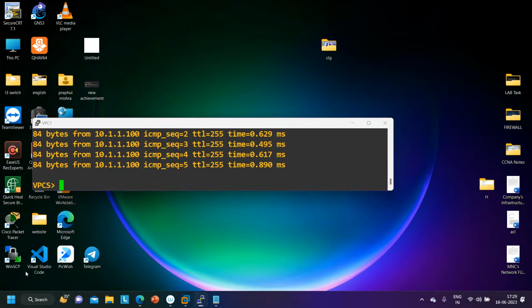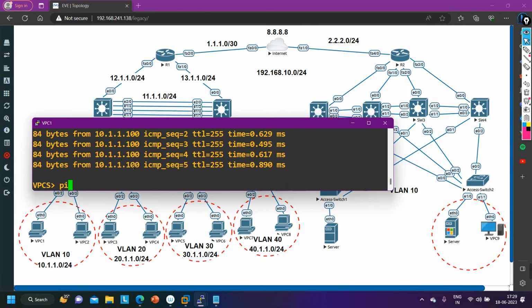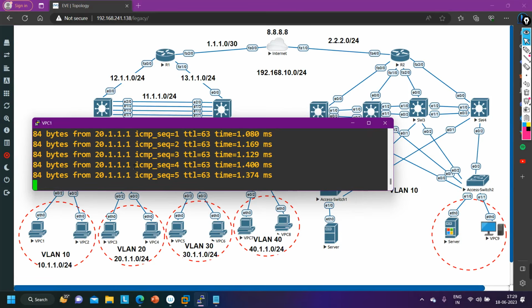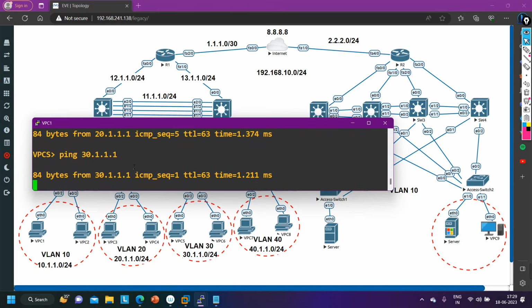Now I am going to check the inter-VLAN communication. From VPC1, which is a member of VLAN 10, I am going to ping VPC3, which is a member of VLAN 20, and the IP address of VPC3 is 20.1.1.1. Now you can see I am getting a reply and there is connectivity. In the same way, let me ping the VLAN 30 user, 30.1.1.1.